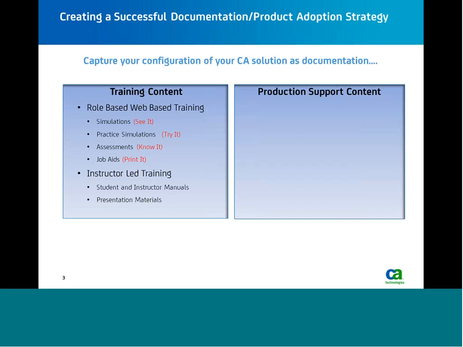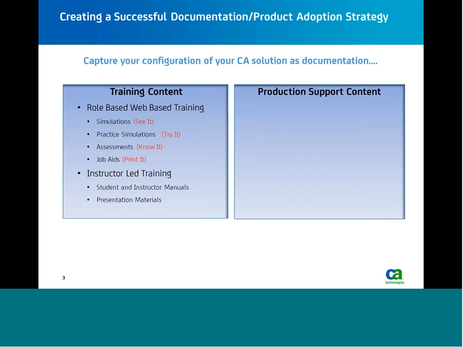That's the best way for me to learn. You can also publish this content out as student and instructor manuals and/or PowerPoint presentation materials. And sometimes what we'll see customers do is use the PowerPoint materials for their upgrade meetings. So when they get to FitGap meetings and start talking about what do we want to do in terms of enhancements or upgrades, they'll publish out the presentation materials in CAPA because that's how the system works today, and then they go through the meetings to talk about what they want to change for these enhancements and upgrades. So another way to use those materials.